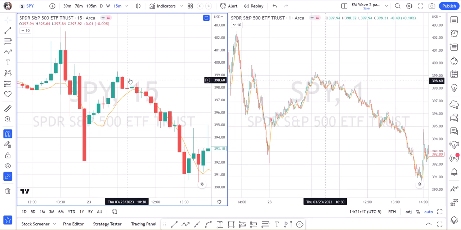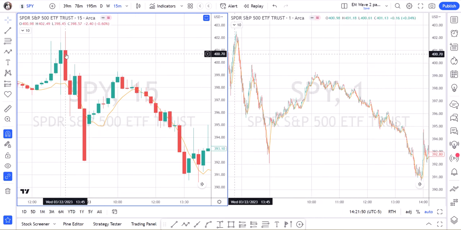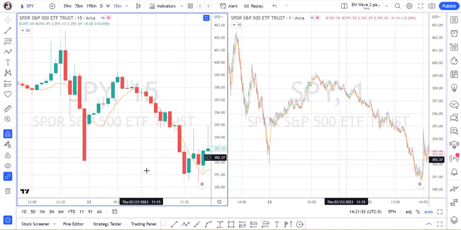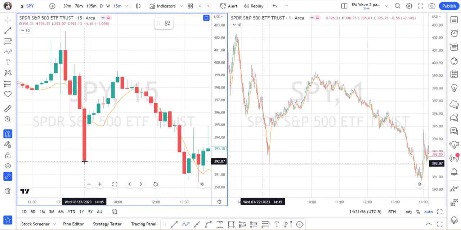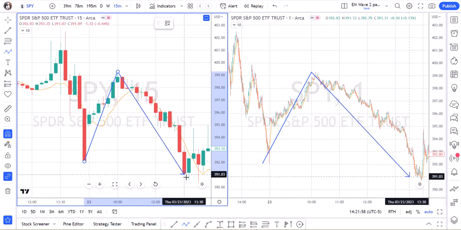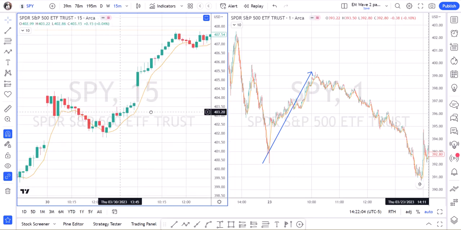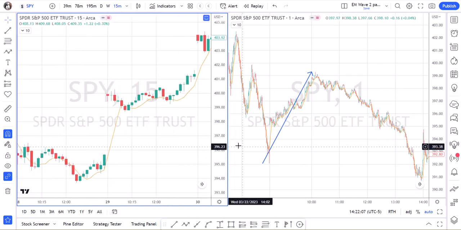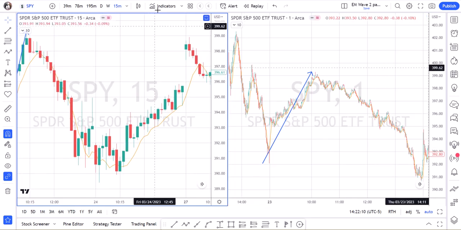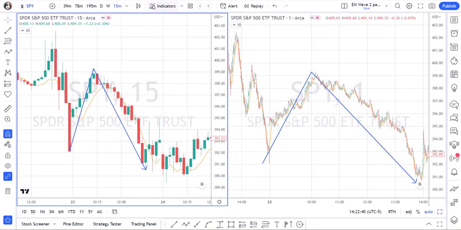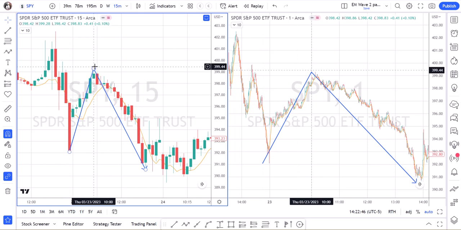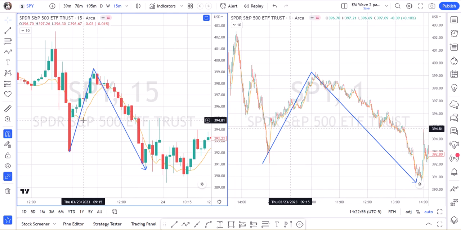First thing I'm going to do is identify a couple of major points to take this crazy zigzag out of here and see what it looks like. So I'm going to draw a path from the low to the high, all the way to the low over here. Okay, I had to get that corrected. What I've done here on the 15-minute chart is draw from this low to the high, down to the next low. It's two relatively clean legs up and down, but how would you have traded this? That's our goal. How do we get there and talk about it?